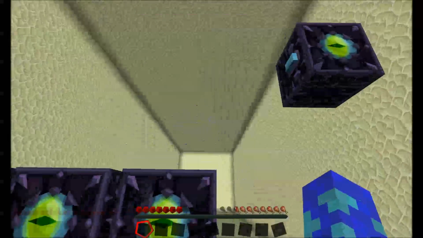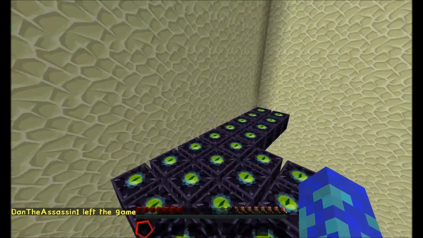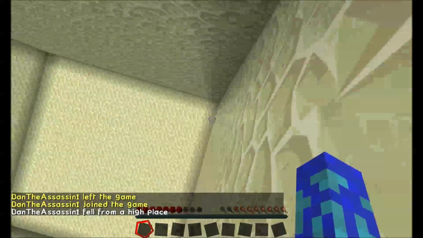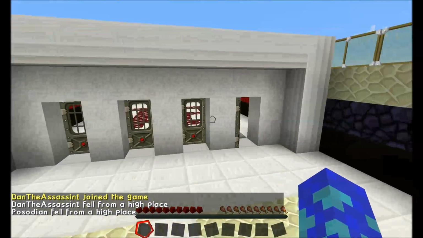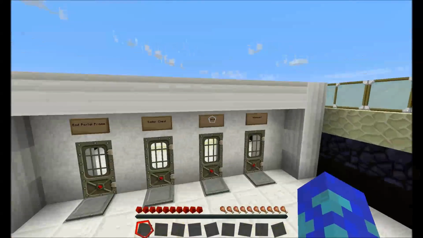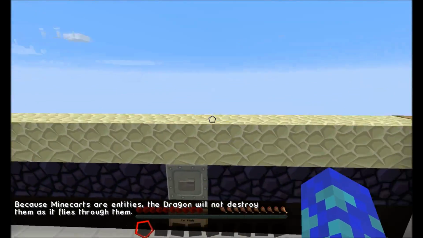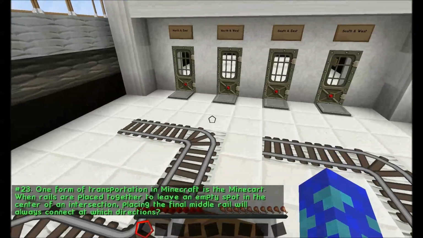Oh dear goodness. Oh, flag's not enabled on the server. I'm sorry. I'm the only one. Yeah, I'm sorry. I missed. Oh, I see the button. And I didn't die when I fell. All right. I don't know. So it's minecart, because minecarts are entities. Oh, it's okay. Let's click the next one. Jake, you ready? Yes. Oh, gosh.